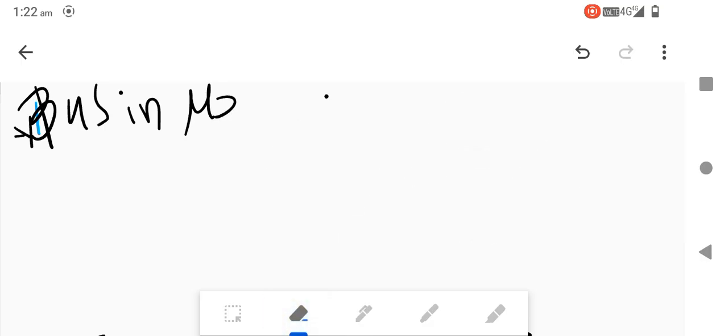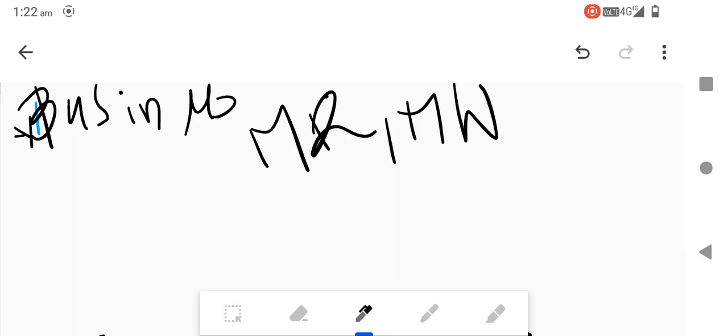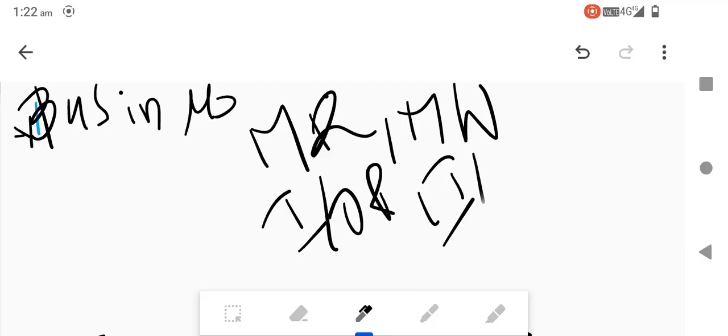Control bus. The control bus consists of 4 to 10 parallel lines. The CPU sends out signals on the control bus to enable the output of addressed memory devices or port devices. Typical bus signals are memory read, memory write, IO read, IO write. These four signals come under the control bus.